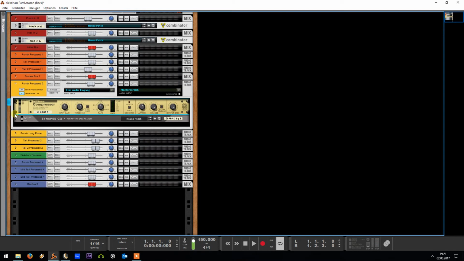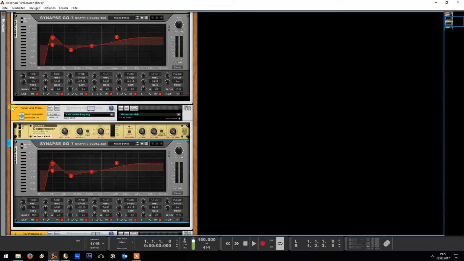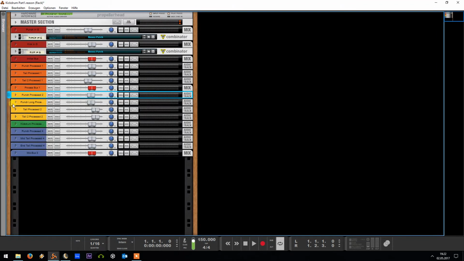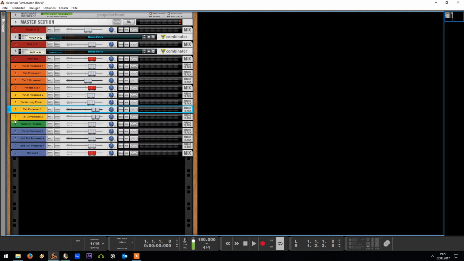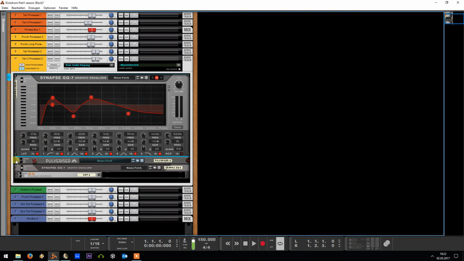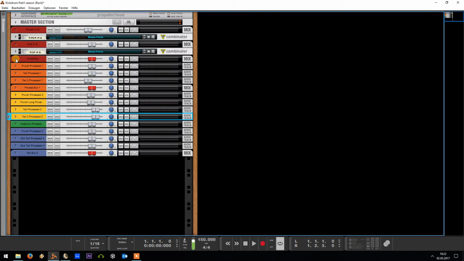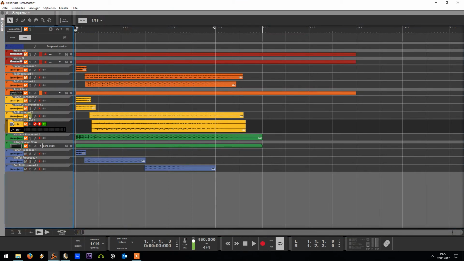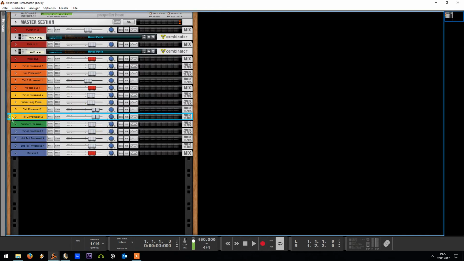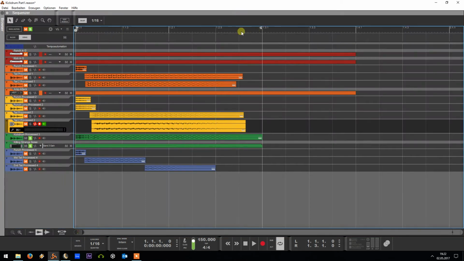Both punches were made entirely the same. It was all about compressing and equalizing, and the first tail was equalized the same as the punch, and the second tail was a bit different. It got some distortion and some different equalizing, and yeah, that was all. After that I bounced the signal out and just used an equalizer to kill the frequencies around 3.6 kilohertz, which sounds like this.